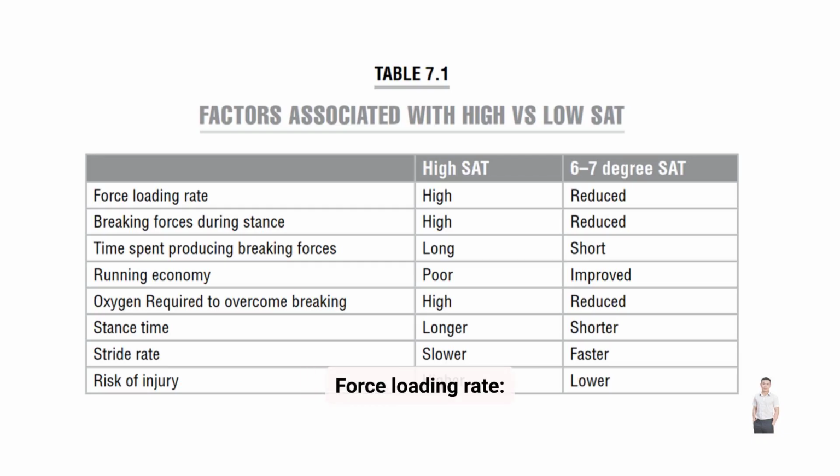Force loading rate. High SAT leads to a high force loading rate, while a 6-7 degree SAT leads to a reduced force loading rate. Braking forces during stance. High SAT leads to high braking forces, while a 6-7 degree SAT leads to reduced braking forces. Time spent producing braking forces. High SAT results in a long time spent producing braking forces, while a 6-7 degree SAT results in a short time spent producing braking forces.